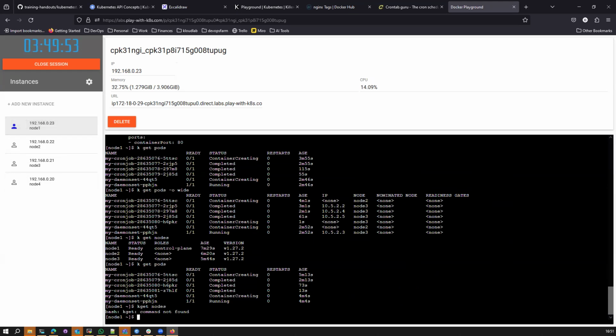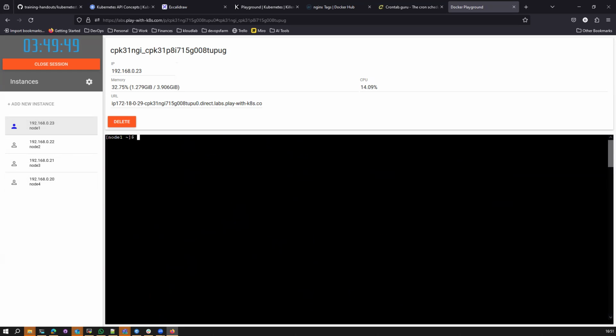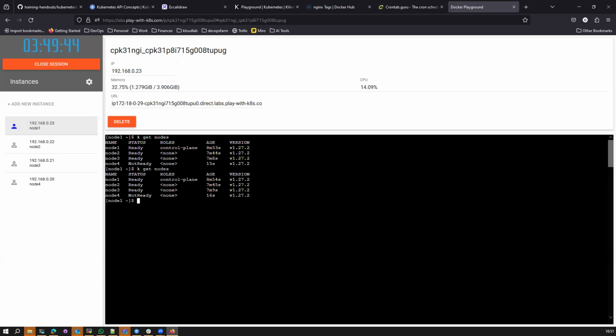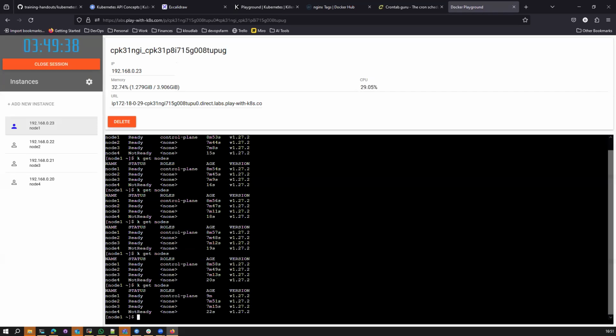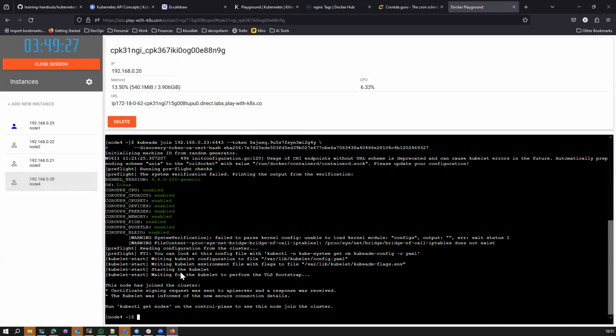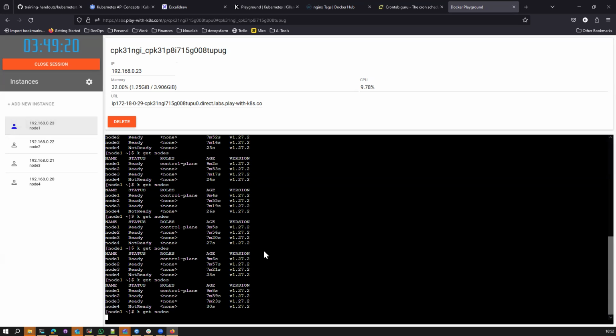k get nodes. Okay, it is still not ready. k get nodes. Still not ready, still not ready. Let it be ready. Okay, it's trying to be ready. This time it is taking a lot of time. k get nodes.